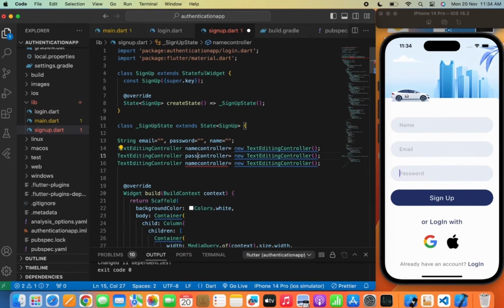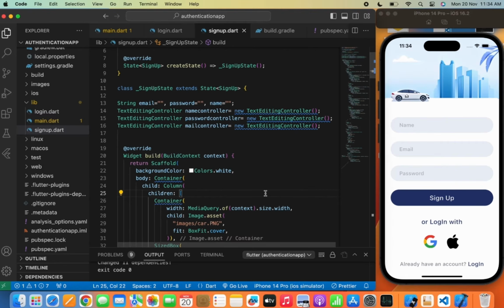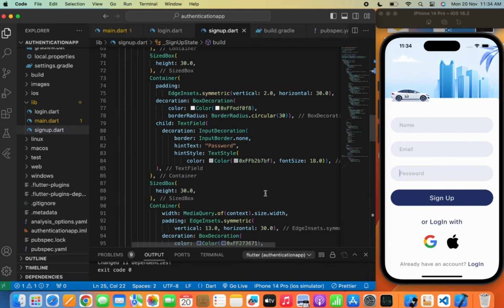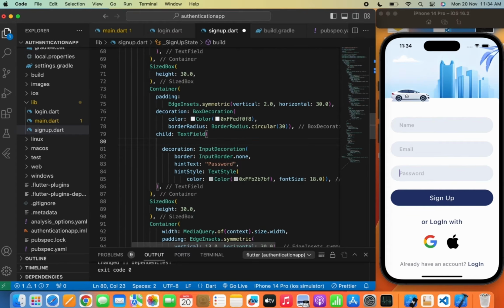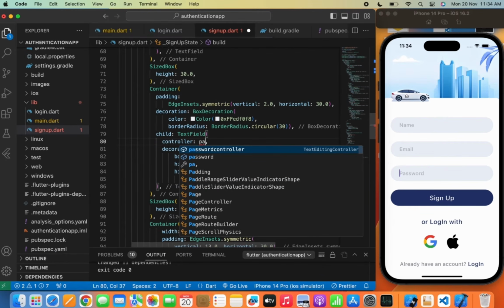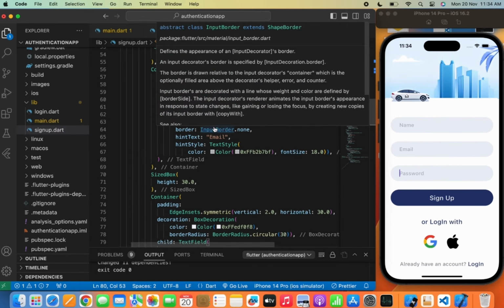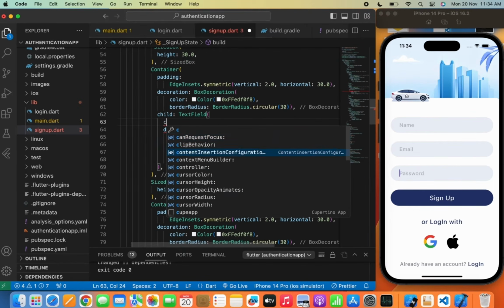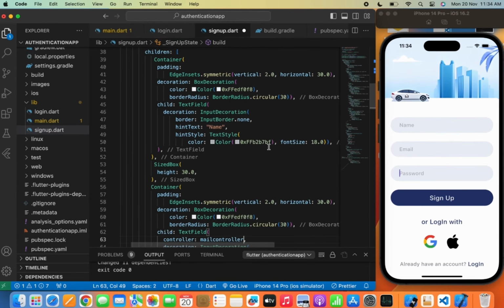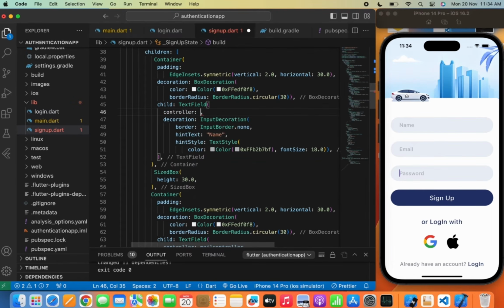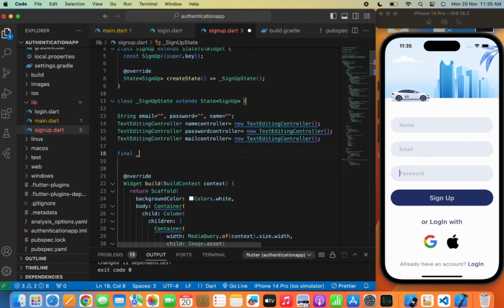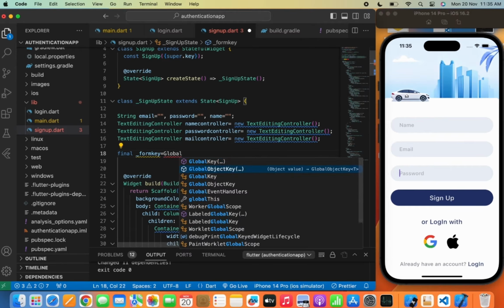So I will create a TextEditingController for name, password and email, and we'll go to the text field, write controller, and pass each controller that I have just mentioned above. So it is done.